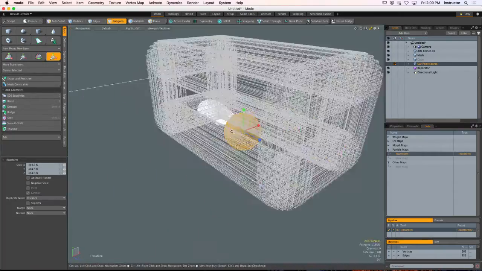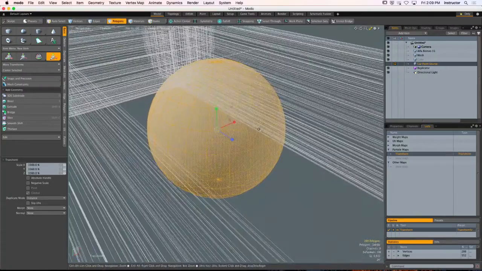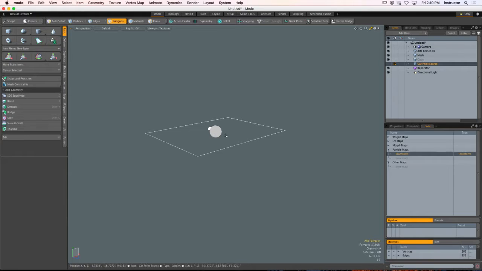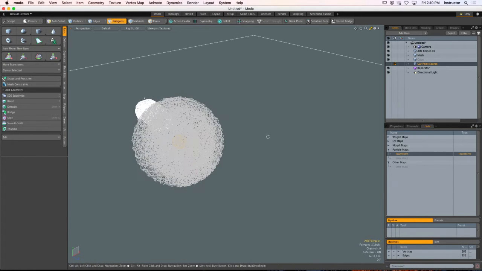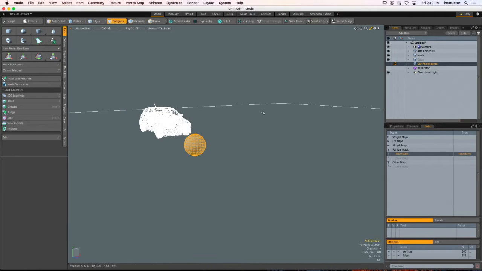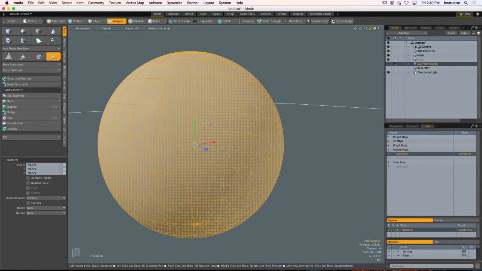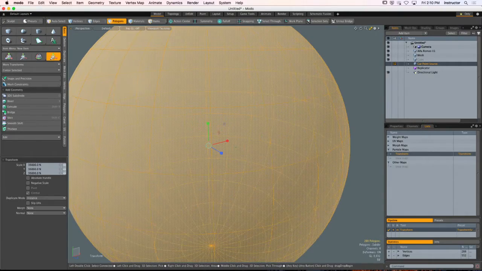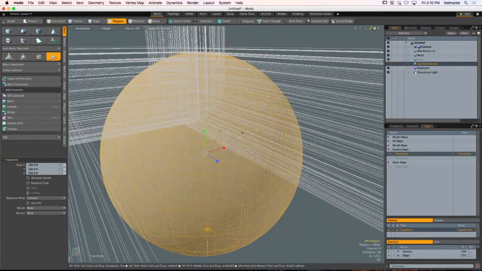Let's make it bigger. I don't know why I did that. Oh, because you're doing a point source, so it's creating the boxes. Let's turn off my replicator. I need to have a big cube or big sphere.